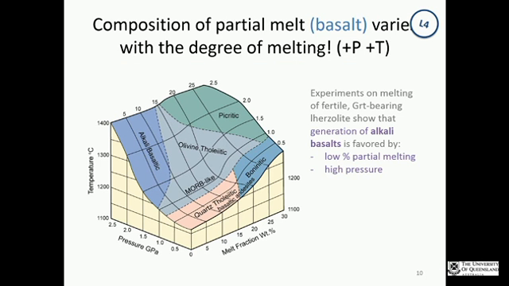And as I was saying, when we are partially melting our mantle, depending on how much we actually melt it, depending on the melt fraction, we're going to have a different basalt. Always a basalt, but a basalt with a different geochemical affinity. That also depends on temperature and pressure, but melt fraction is really, really important. And we've learned that with low degrees of partial melting of our mantle, we're going to favor having alkali basalts, yeah?